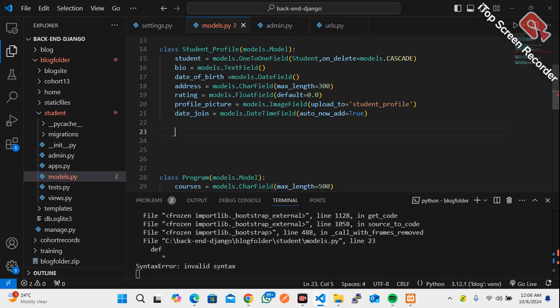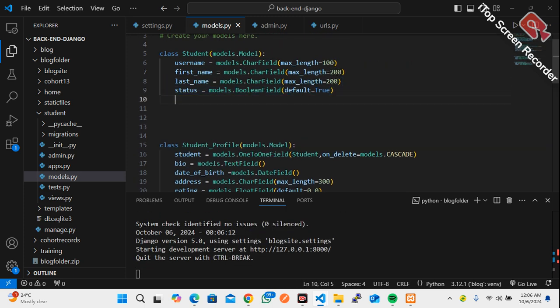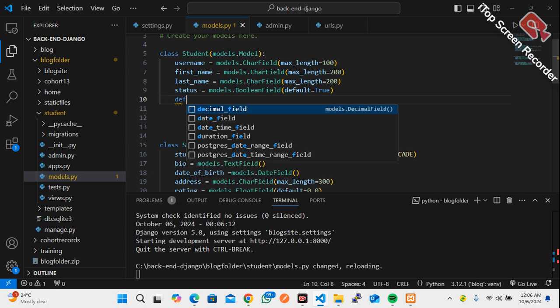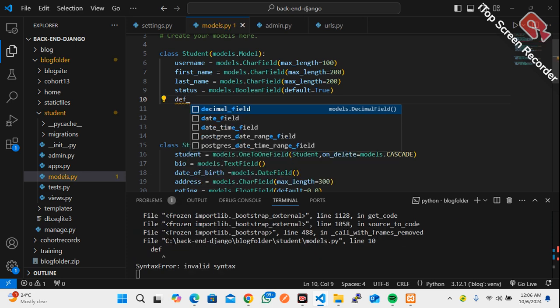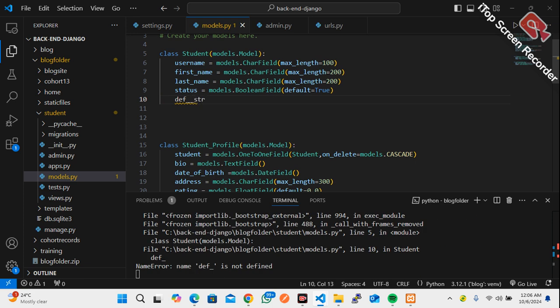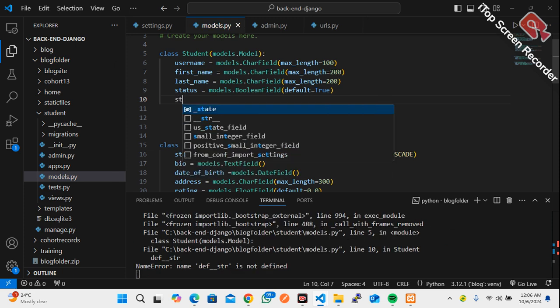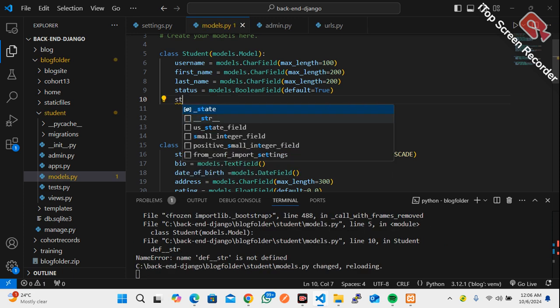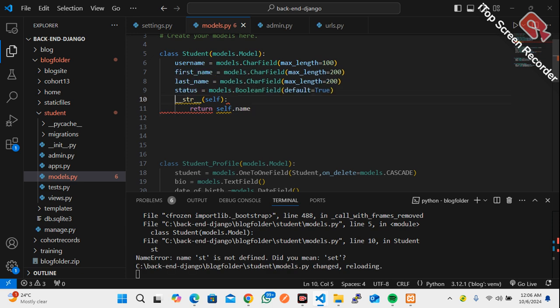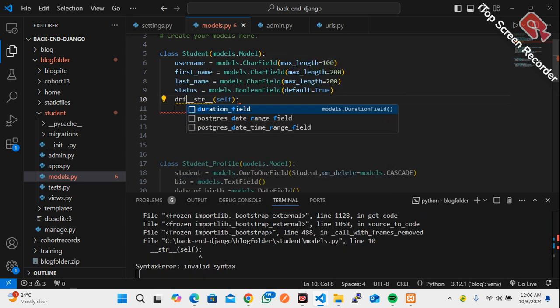Okay, that is profile. So you can define a method called stream, like this, stream. This is the method here. So we define this stream.